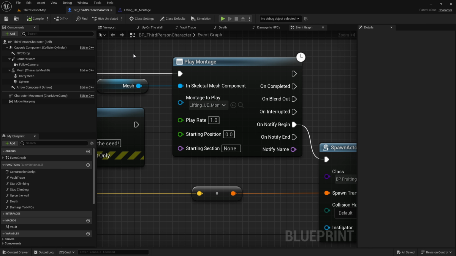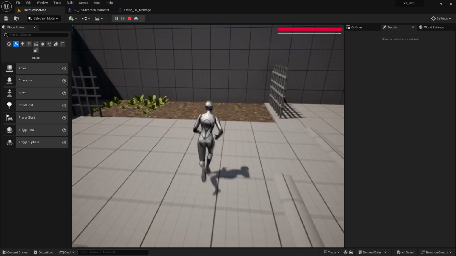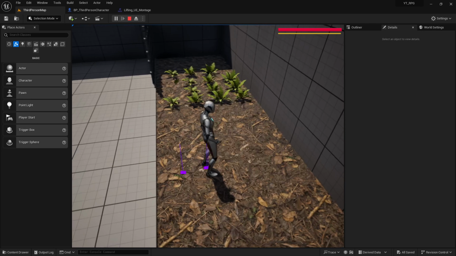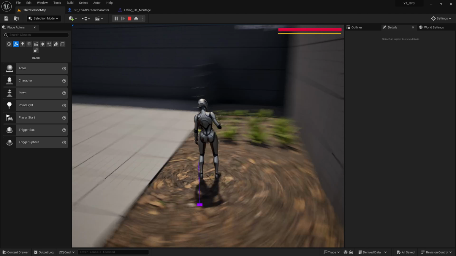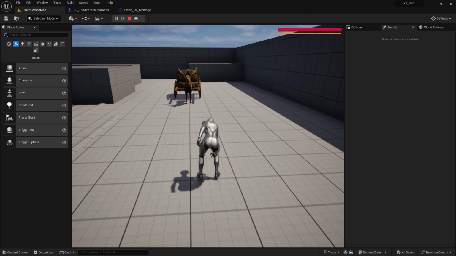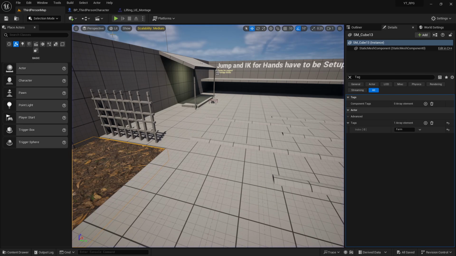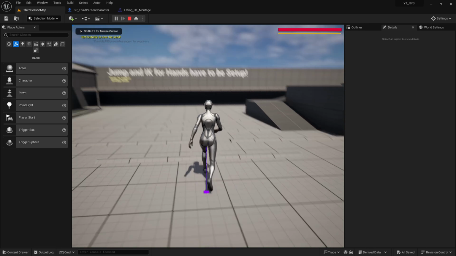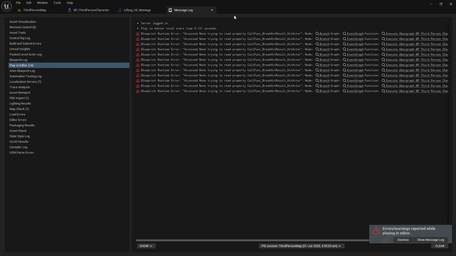So the next thing is that we don't want our plant to grow directly, like after planting, it just starts growing. We don't want that. And there are more bugs that I want to show you. Let me show them first, so that we will fix them first. Then we will move on to different things. I'm just spamming my right mouse button, and you can see how it's behaving. And if I try to move while planting, I can do this. You can see, it's a bit glitchy and very buggy. And one more thing, if I jump and try to press my right mouse button, it will show these errors. So we also have to work on all these things.